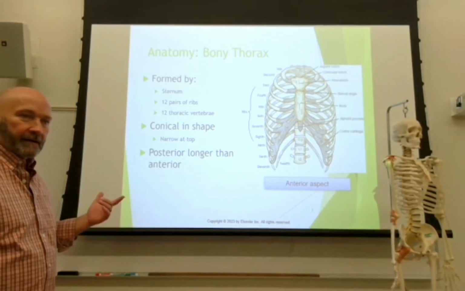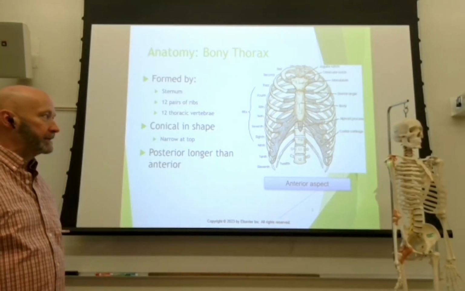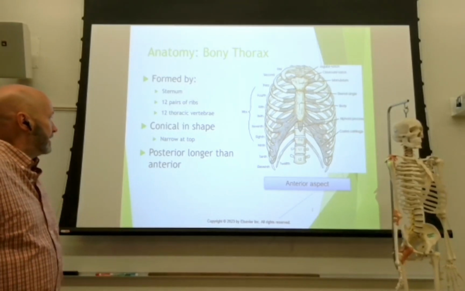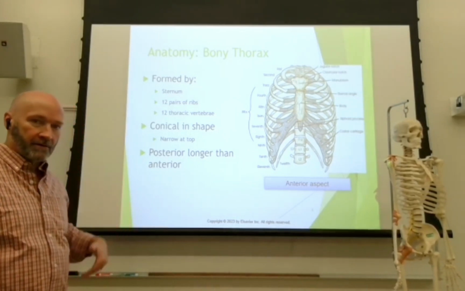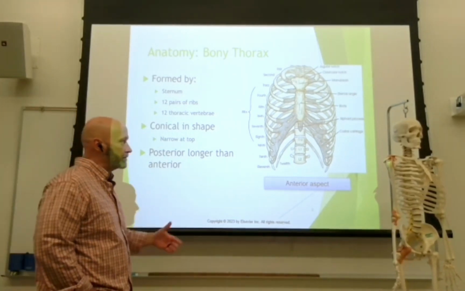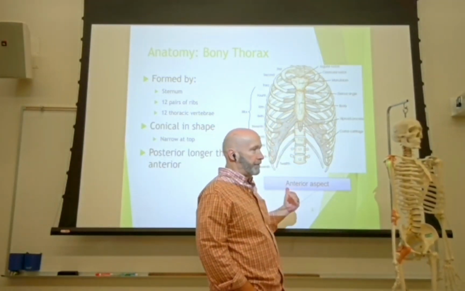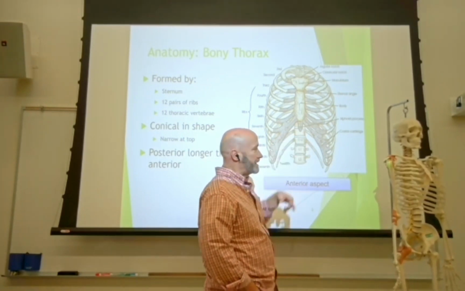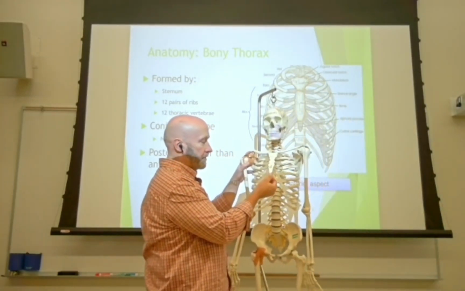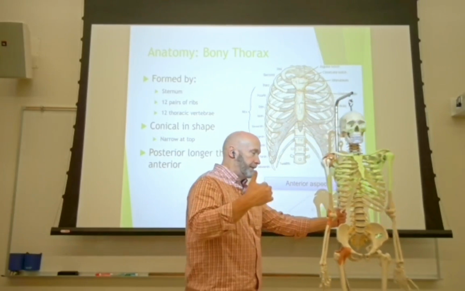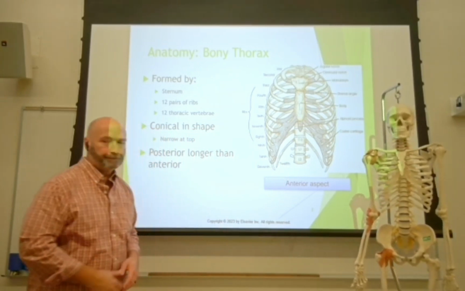We talked about that in our thoracic viscera. So it's pointed at the top, broad at the bottom, narrow at the top, and it's shaped kind of like a cone. And then our lung posteriorly is longer than our lung anteriorly, but also the bones are as well. So the inferior most portion would be the xiphoid process, which is this little thing right here on our skeleton. It is this little thing right there. So it's inferior most, and then our 12th rib is much lower than that posterior.